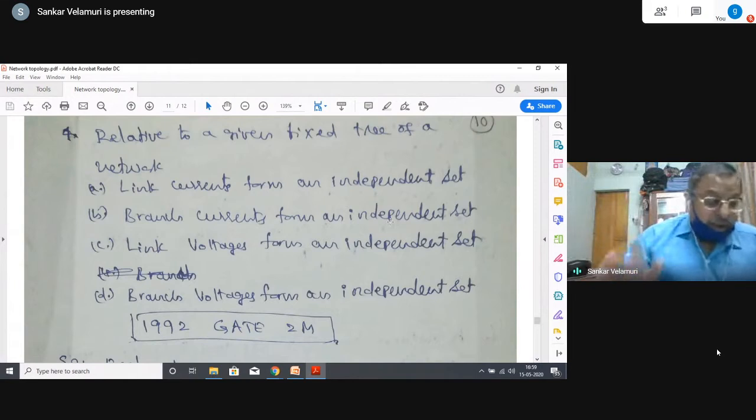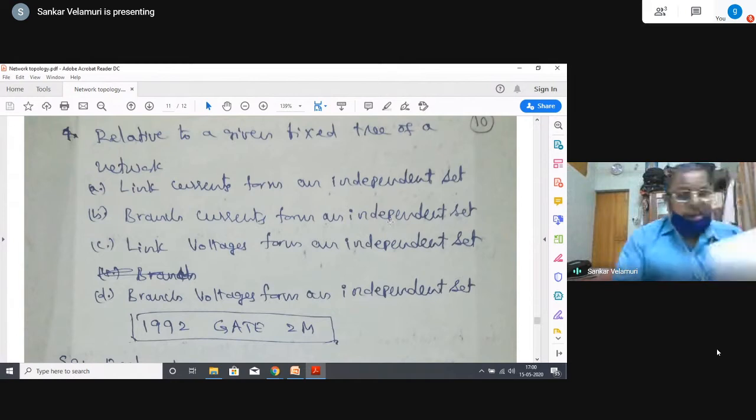The formula is there, but that has no significance here, because the topic is not related to how many number of trees there will be. The problem relates to how many fundamental circuits or fundamental loops are required to be solved for a particular problem. Basic loop equations are going to be solved using KVL. Basic nodal analysis is going to be obtained using KCL. Those things will be explained in tomorrow's class using Maxwell's circulating current theorem and Maxwell's node voltage analysis. So I think this is the explanation for these things.